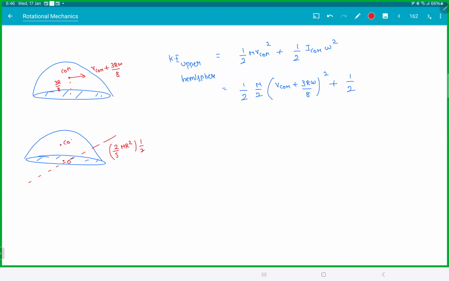But the center of mass is here, isn't it? The center is not the center of mass. So IO will be I center of mass plus mass, which became m/2, times 3r/8 whole square. So from here we have to find I center of mass, which is mr square by 5 minus 9 mr square by 128. Numbers are bad. Now take that and substitute here, in half ICOM omega square. Calculations are bad, but you got the steps.